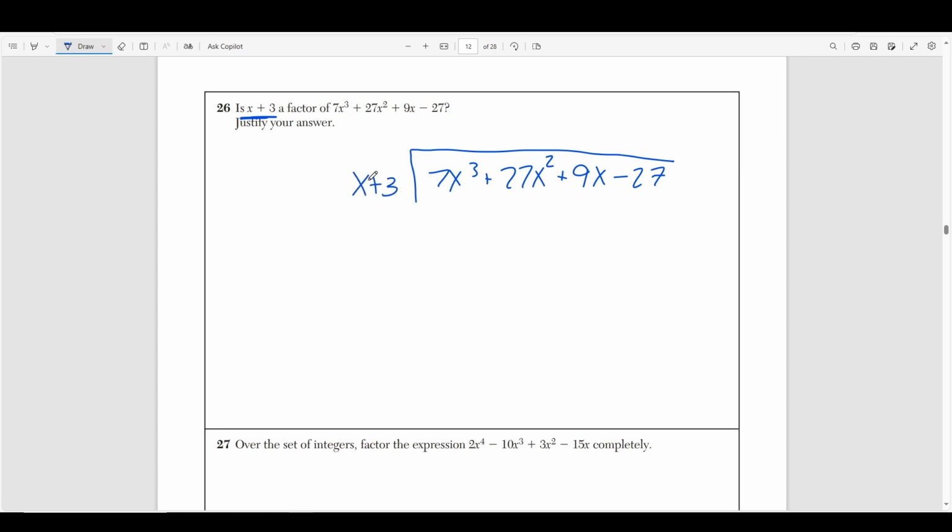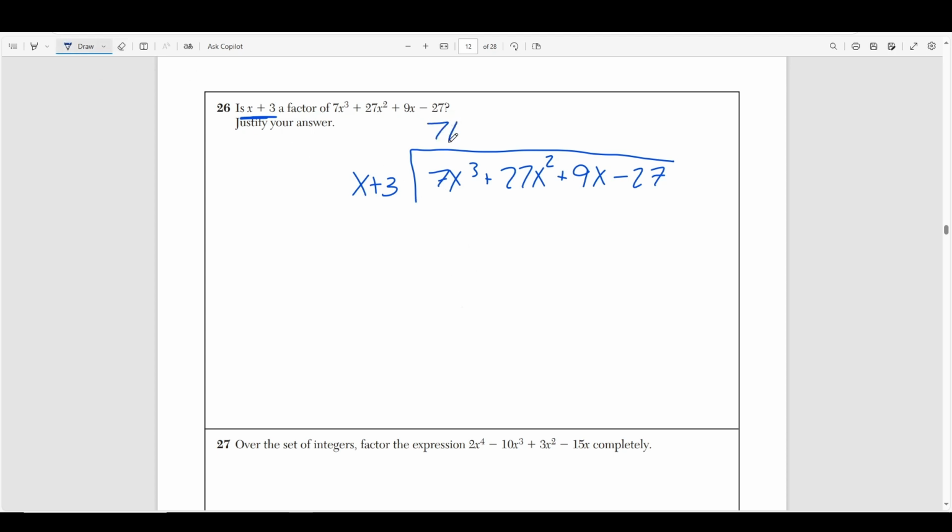Now, whenever you're dividing a polynomial by one of its alleged factors, it's a simple process. It's just like regular long division. So let's say you were dividing 256 by 2. You would go the same way. Well, how many times does 2 go into 2? 1 time. 2 times 1 is 2, minus. Then you drop down the 5. How many times does 2 go into 5? 2 times. 2 times 2 is 4. So you're following that exact same process, just with variables. So in this case, how many times does x go into 7x cubed?